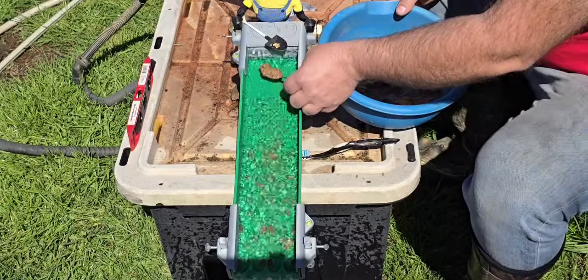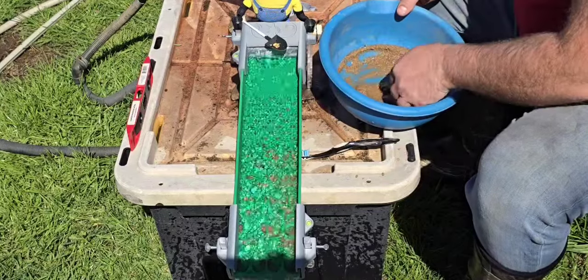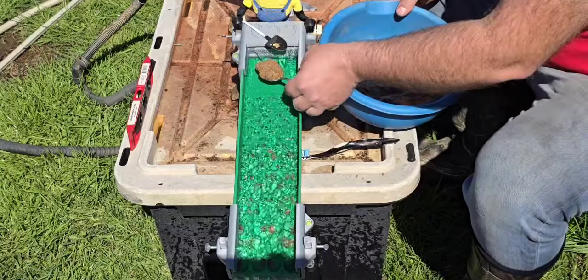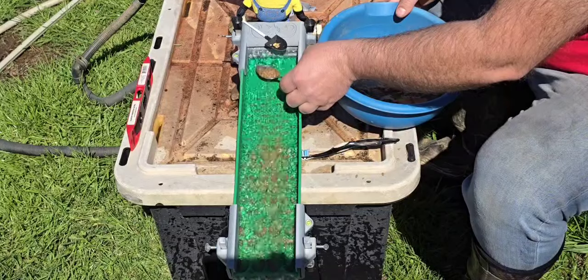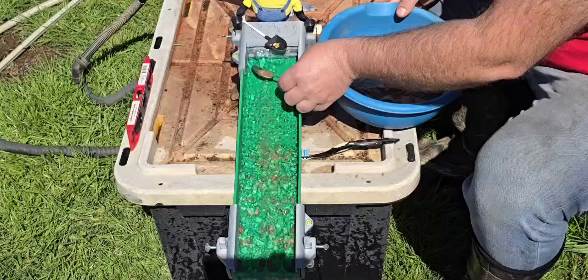I'm not a real big fan of this place in the paydirt. I have got it before. It's not my favorite. But as long as we find some gold, I guess it'll be all right.